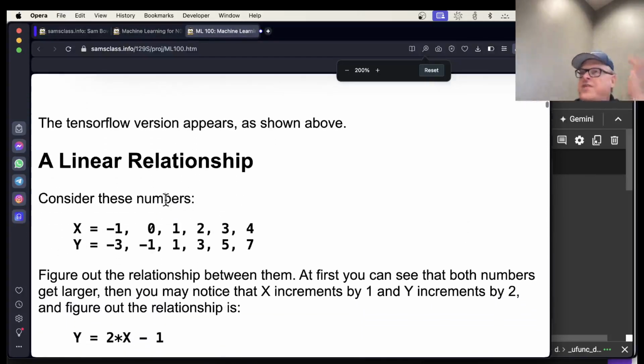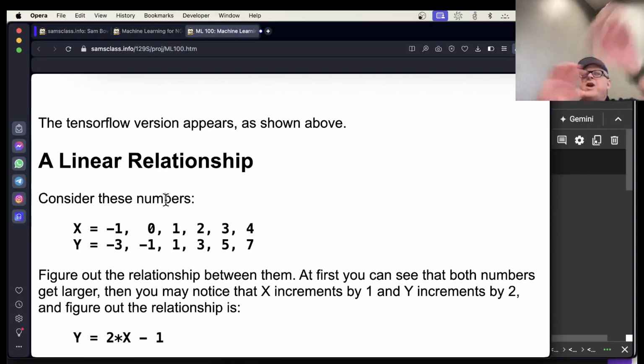I used to do physical science, and so if you measure something like pressure and temperature, you vary something like the temperature in X, and then you measure something like the pressure and see how it changes. So here's a pattern of an independent variable and a dependent variable. As you can see, when X goes up, Y goes up. And if you look more closely, you can see when X goes up by 1, Y goes up by 2. And when X is 0, Y is minus 1, so the relationship is Y is 2 times X plus 1.